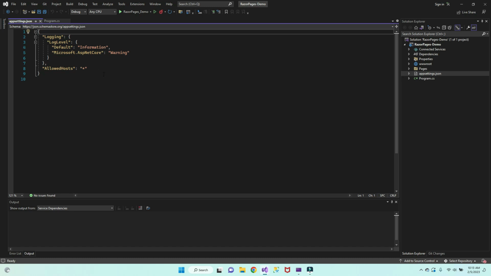The app settings is where you set your values, your important values. For example, you have passwords. Sometimes your applications need to store and use usernames and passwords to log into a different application within your development. So you store those usernames and passwords in the app settings. You also store connection strings in the app settings. You also store, let's say, some websites that you're going to navigate to within your application. You store them here, and then you call them within your application while programming it. So this is the use of app settings. It's the application settings, right? It has all of those things, passwords and all of that.